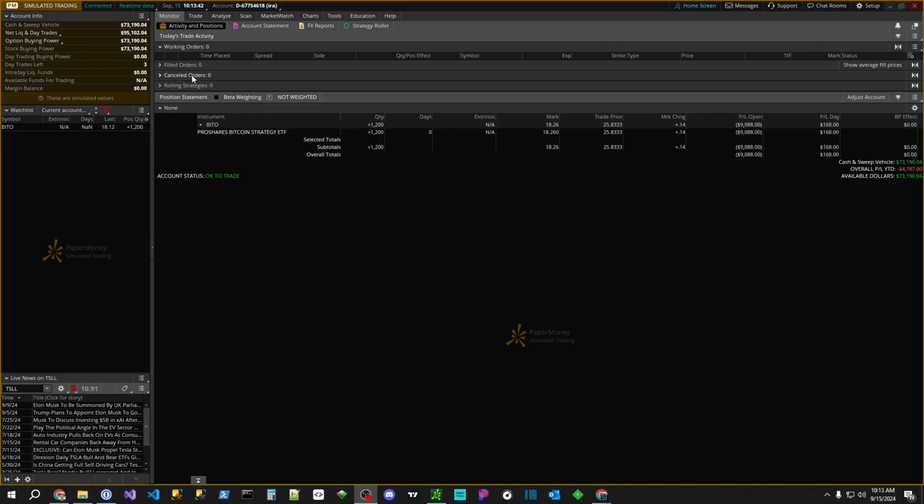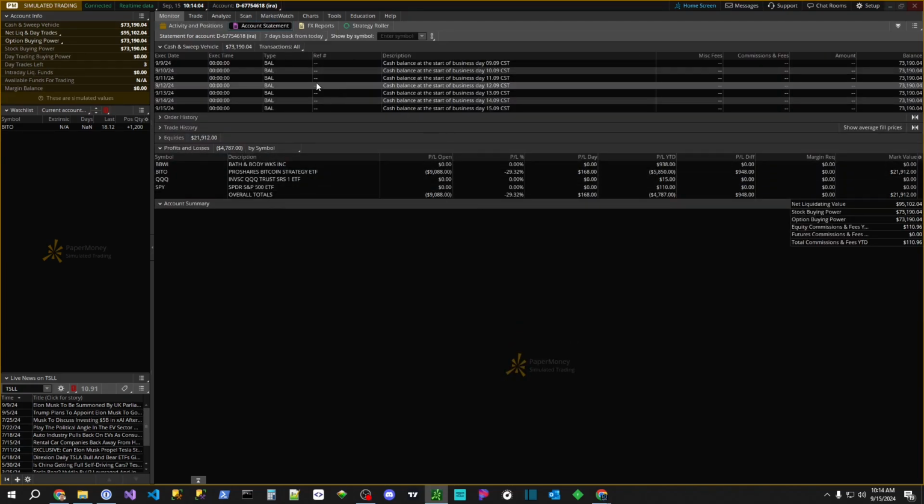We're logged into our paper trading account, and we need to review what has been going on with our positions in BITO. Just looking at the current state of it, looks like we own 1,200 shares of it. Need to go back in time and find out what the transaction history was to see what's transpired over the past few weeks. It's been, I think, 2 or 3 weeks since I've given an update.